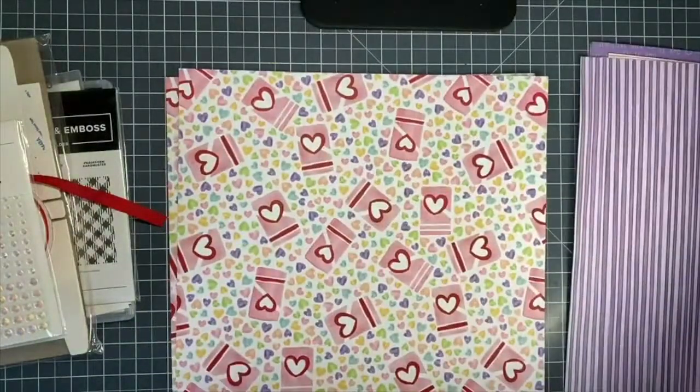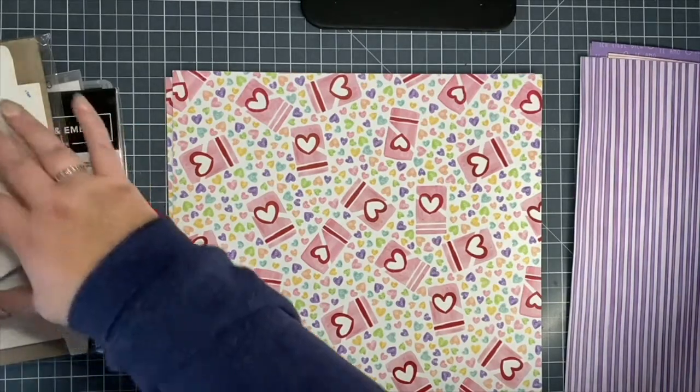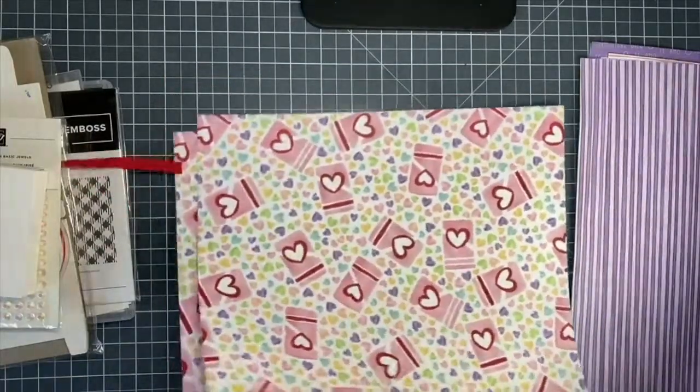with a purple stripe. And I don't know what these are. I don't know if they're supposed to be like these little boxes that are dressed up. Maybe someone can tell me in the comments below.